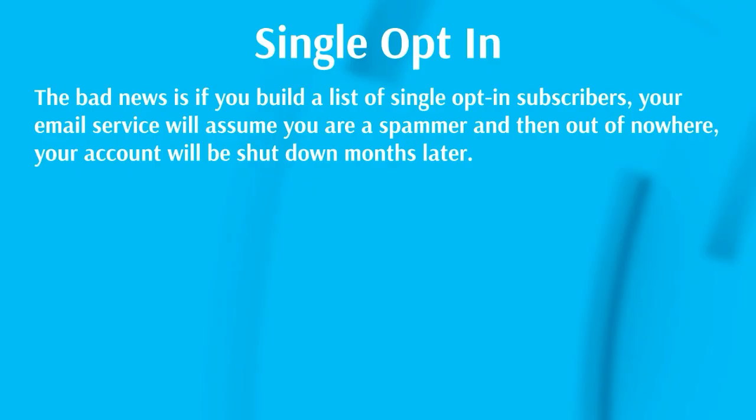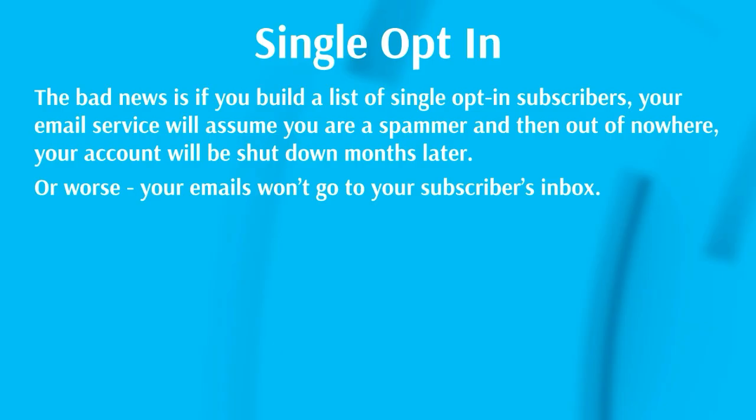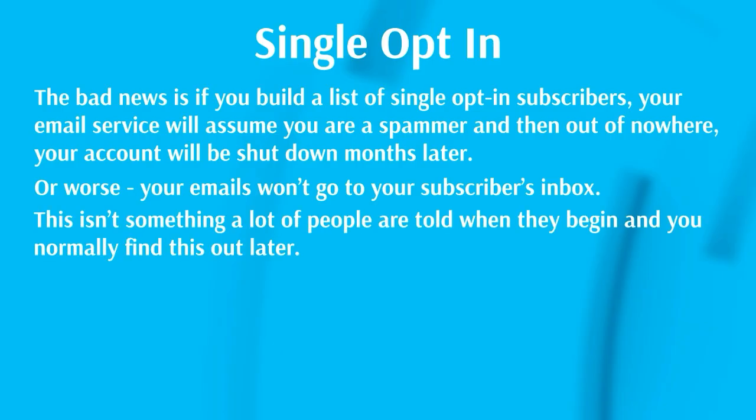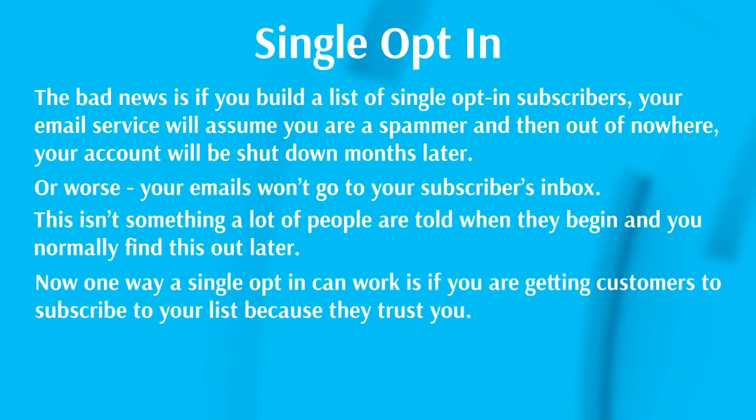Or worse, you can continue emailing them, but all these different email service providers, or what we call ESPs, like Gmail, AOL, and more, they will start listing you and blacklisting you as a spammer. So every time you email out, you don't know how many of those emails are actually getting to your subscribers' email box. So even the people that want to hear from you, the emails might be going to their spam folder. So this isn't something that a lot of people are told when they begin, and they normally find out later. Most people don't really realize that this is actually happening.